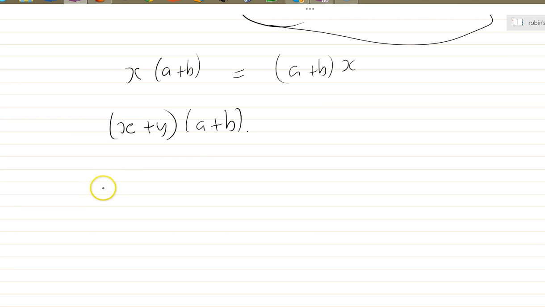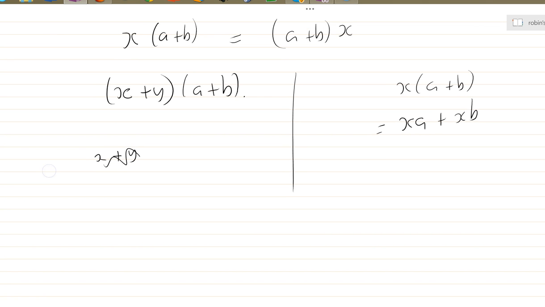Let me just write down what we had before. We had x times a plus b equals xa plus xb. And now I'm going to get a bit tricky. Instead of x here, I've got x plus y there. So now I'm going to rewrite this as x plus y, all in brackets, a, plus x plus y, b.